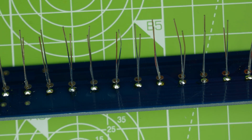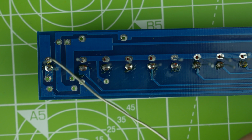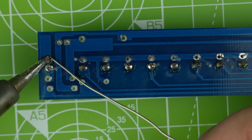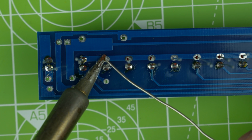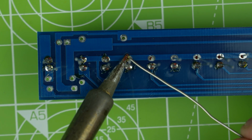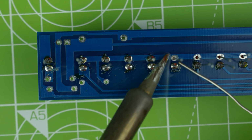Right, a little bit more blue tack. In fact, we could probably get the board holder involved now. So what we'll do is solder up the new side, the unsoldered side first, and then we'll go back and solder the other side again, because I will have ruined those connections a tiny bit by messing around with the solder. And I only did them quickly, so there's not an awful lot of solder on there.